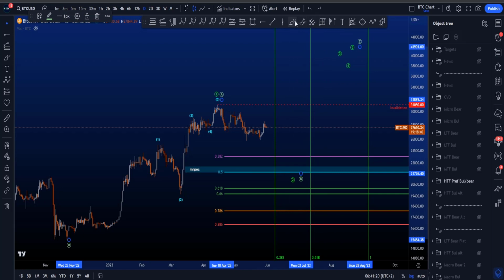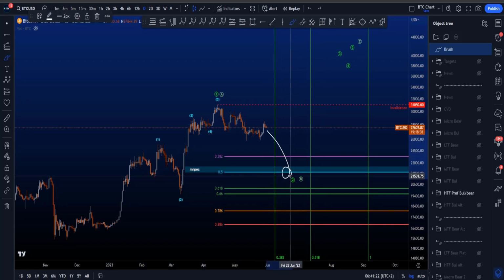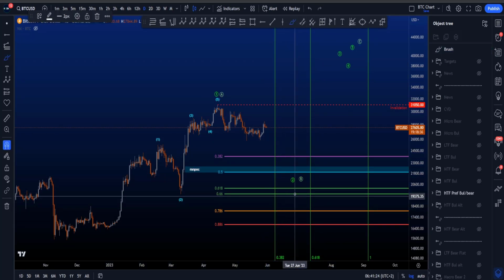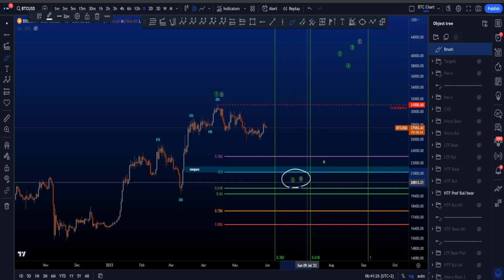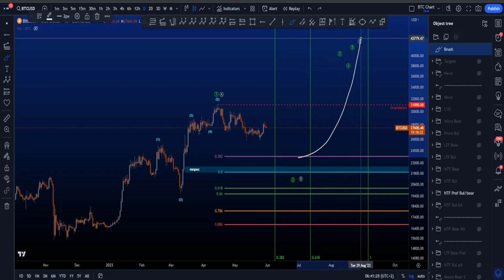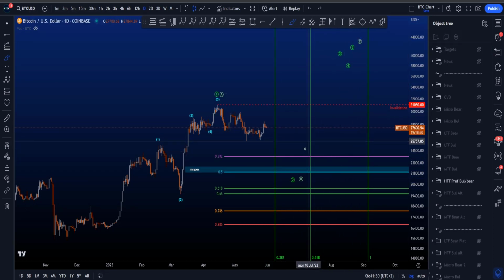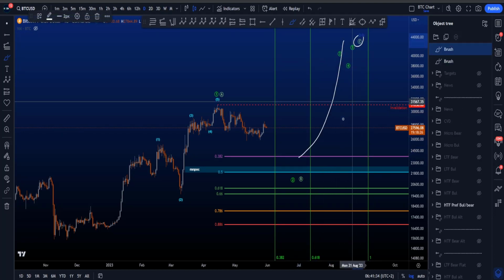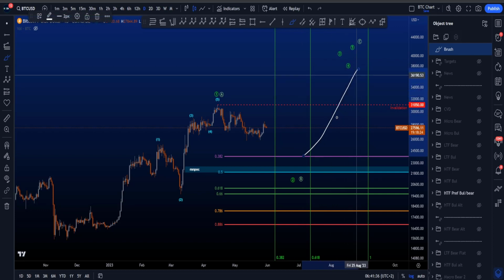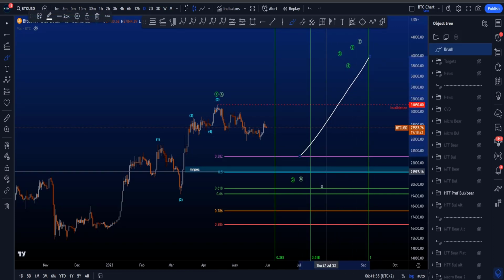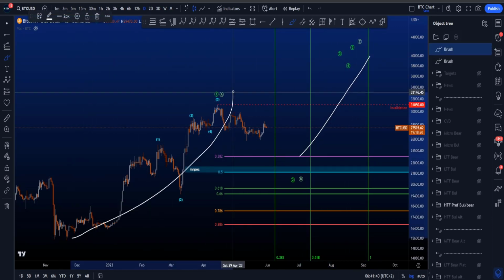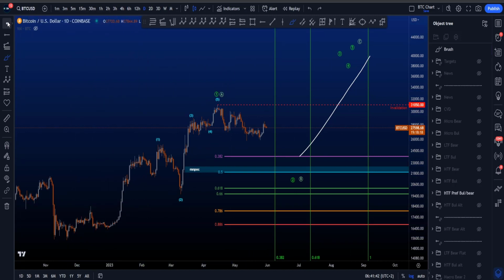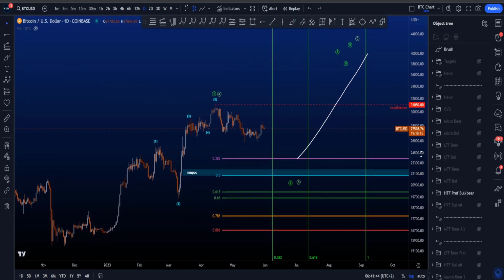Now, if price would move to the downside and go to the 0.5, the golden pocket or the 786, then it's kind of neutral, and it all depends on the following move to the upside. Are we going to get a wave 3 with a high amount of volume, wave 3 being more vertical as well, or are we going to get a wave C, which is more of a lazy structure, more like a horizontal move to the upside, and volume being quite equal to the move on wave 1 or wave A? That's something we have yet to see, of course.